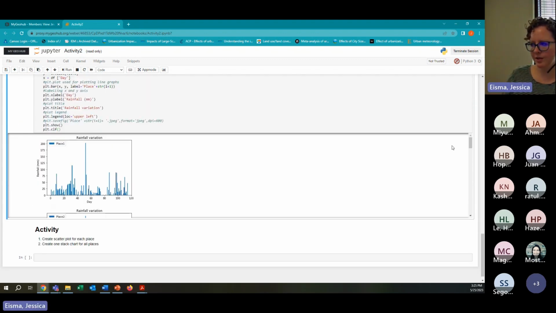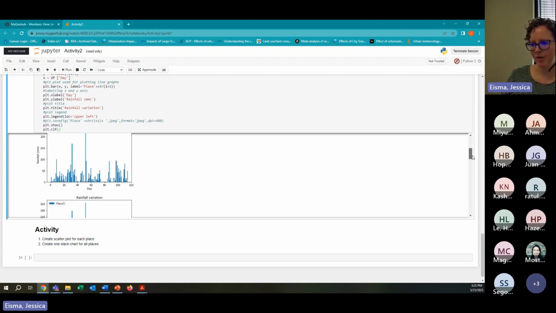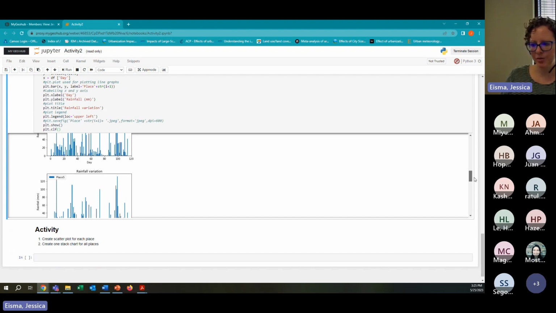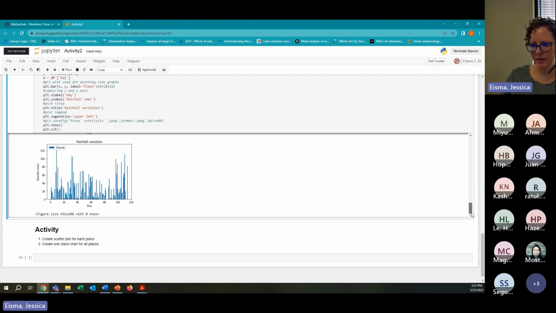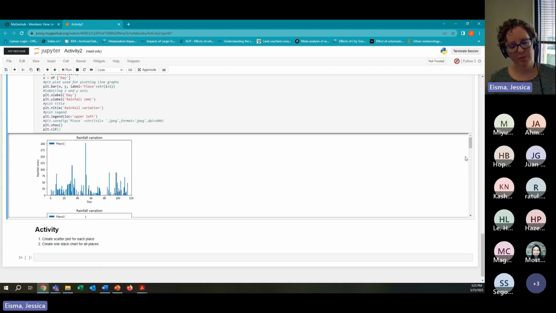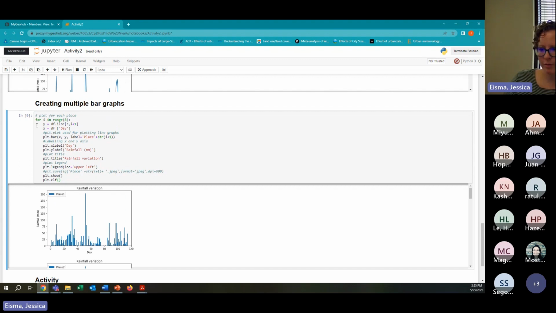So if we run this, we see we now have bar plots of everything, and you can do this with any type of plot that you want. And it doesn't always have to be matplotlib. For any plot you want to create multiple plots at the same time, you can just plop them into a for loop, and it will run it all for you pretty easily, pretty quickly. And again, you could choose to save each figure if you wanted to have access to them later outside of Python.